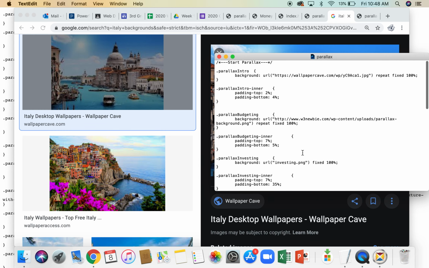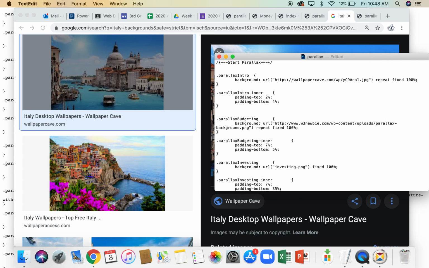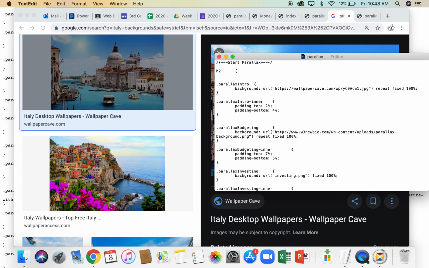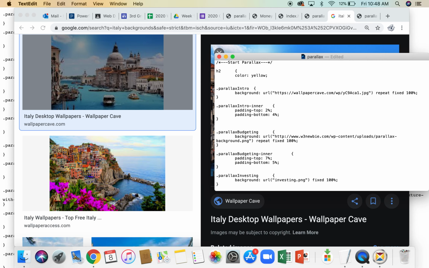Besides that, in this CSS, you can go back and remember, you can change things very simply. Let's say I want to do a selector of H2, and then I want to do a declaration of color yellow. Then every single one of my H2 selectors, when I go to put in my headings in each of my sections, all my H2 selectors are going to be yellow, okay? And you can change that, and you can do different selectors for different sections.